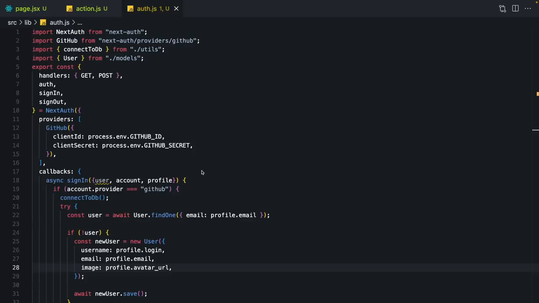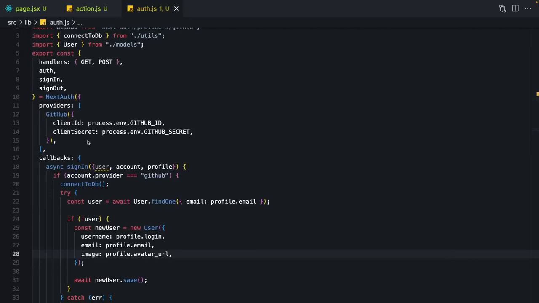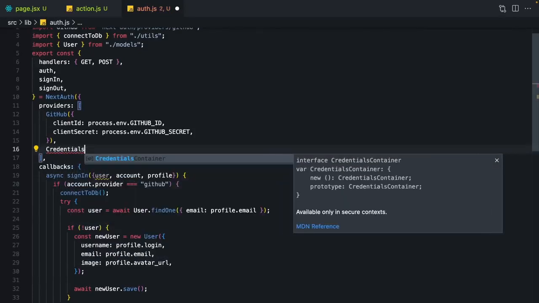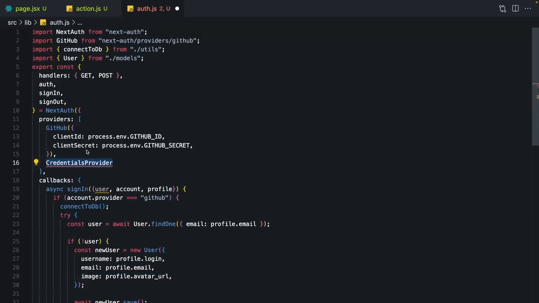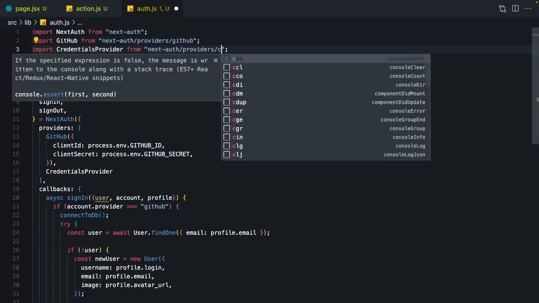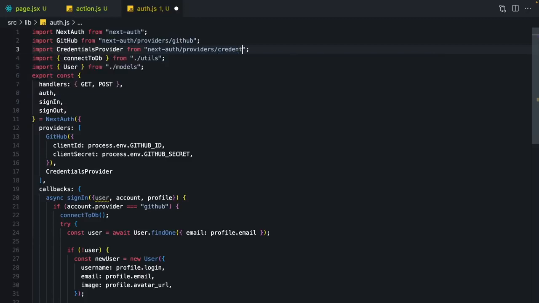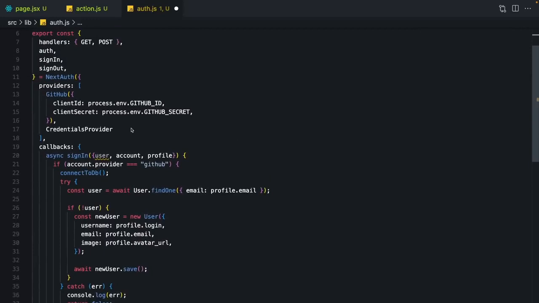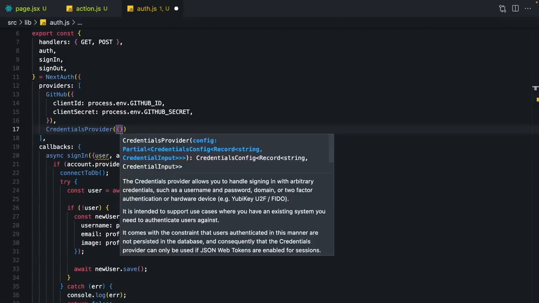Let's do that inside providers, and after GitHub, I will create credentials provider. Let's import this as we did for GitHub. Credentials provider, next auth providers, and credentials. And after that, inside, I'm going to write my rules.